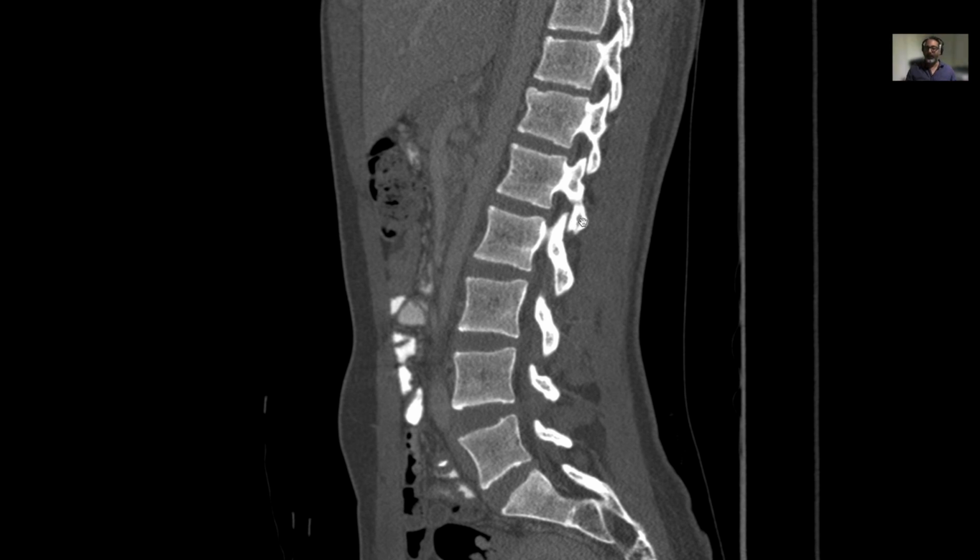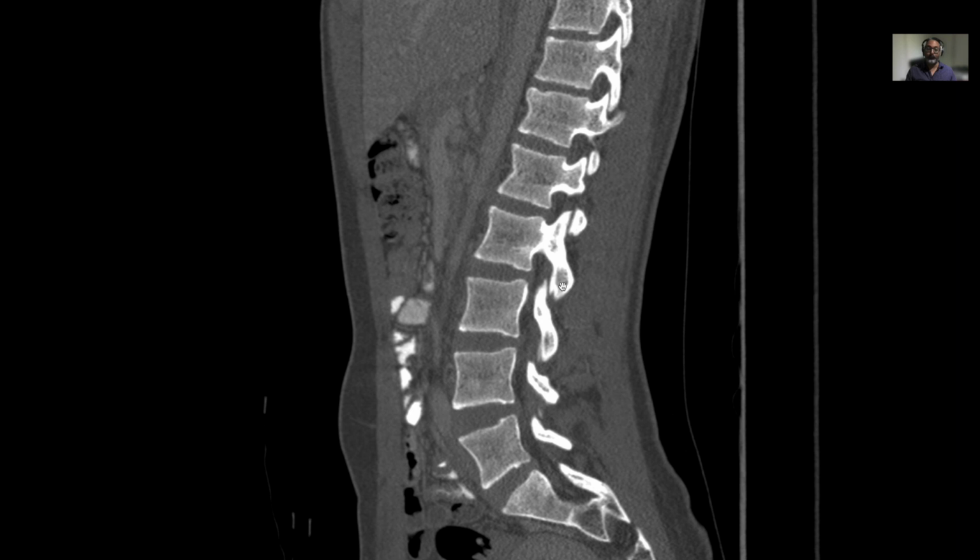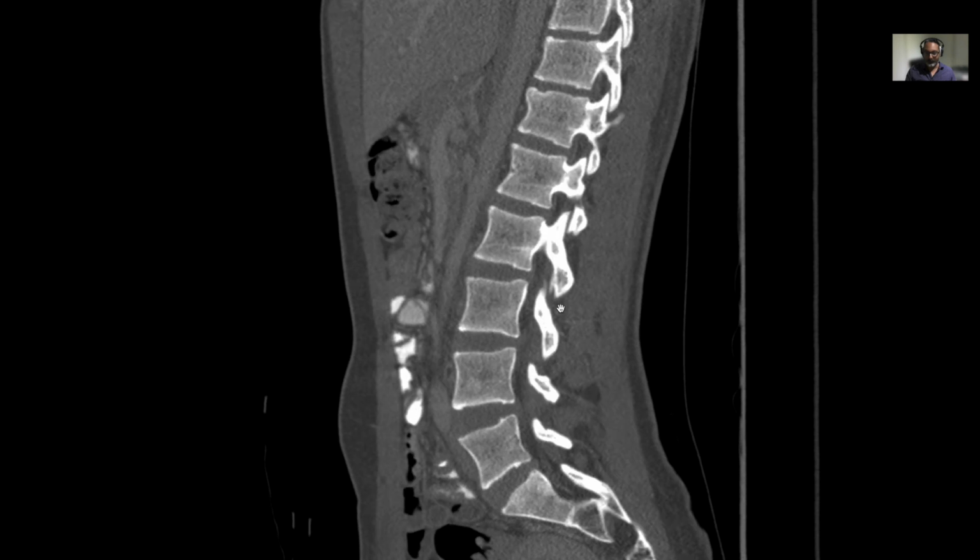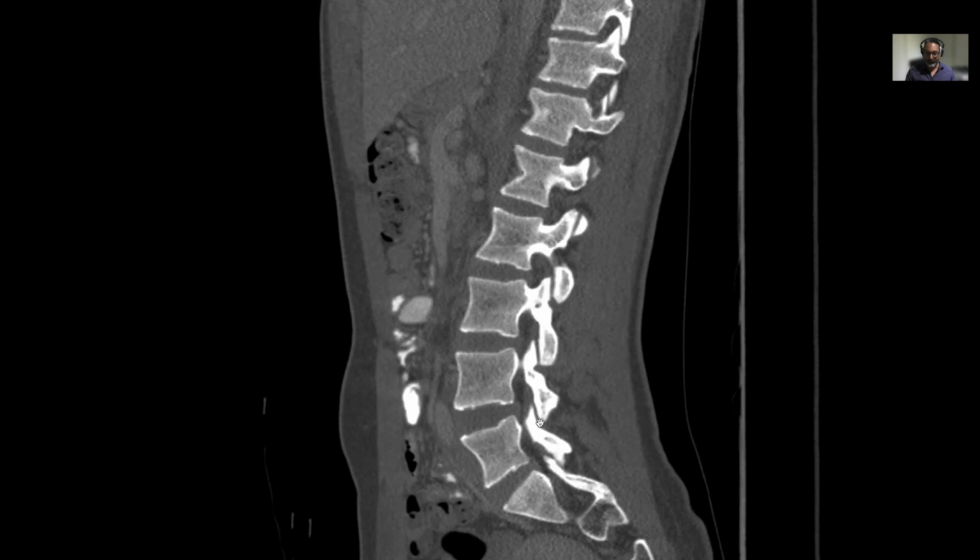So every vertebra has 4 facet joints: 2 superior joints that articulate with the vertebra above with its inferior articular processes, and 2 inferior articular processes that articulate with the superior articular processes of the vertebra below. So that was a bit wordy, but I hope you understand what I meant. These are facet joints that you must look at, all of the facet joints, superior and inferior, as you go through this.